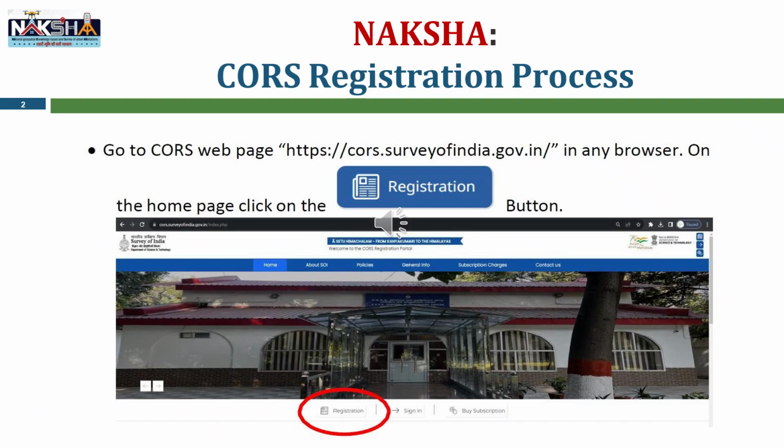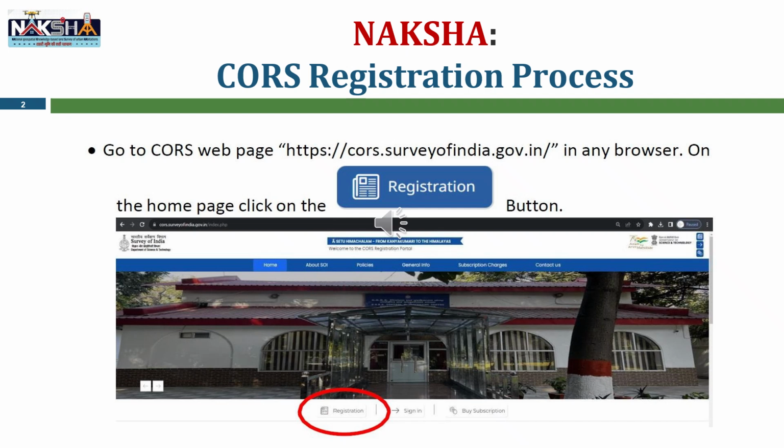The first step is to open the CORS web portal. Open any web browser on your computer, Google Chrome, Mozilla Firefox, or Microsoft Edge, and type the following address in the address bar: https://cors.surveyofindia.gov.in. This will take you to the official CORS registration portal of the Survey of India.